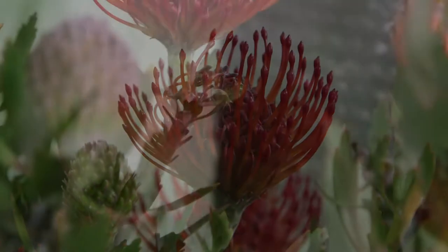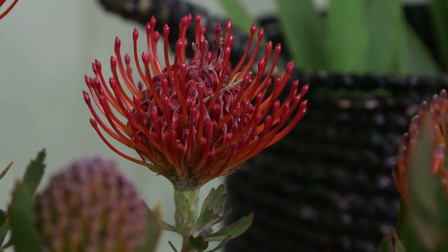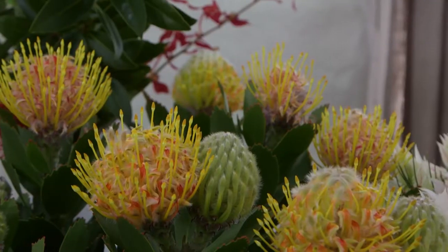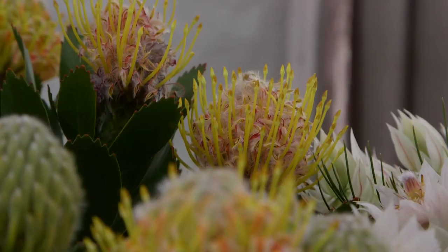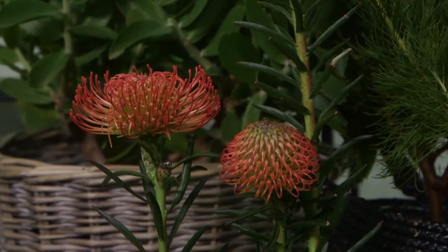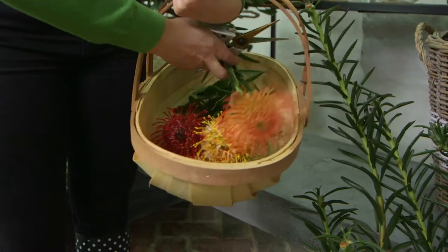Rigoletto is fiery and fabulous, with intense red-orange flowers in spring. To enjoy it indoors, simply cut the flower stem, leaving about 10cm of leafy stem on the plant. Or get the party started with Mardi Gras Ribbons — perfect for hedges, screens and pretty pots, with masses of blazing orange-yellow blooms that rock the garden. So Successful is another winning choice for decorative screens or hedges, with flamboyant bright orange flowers in spring.